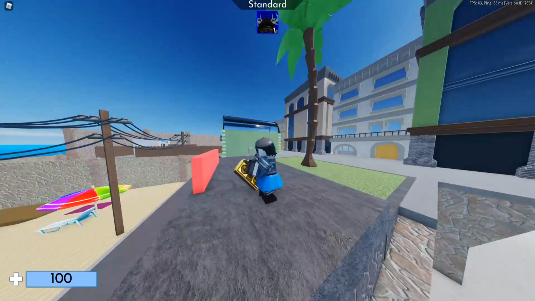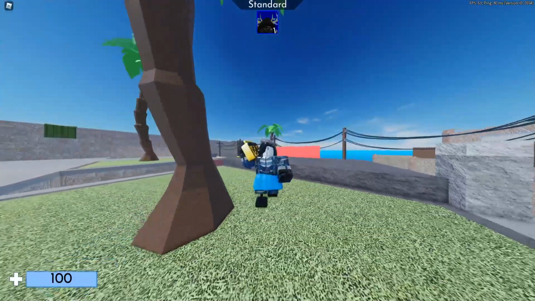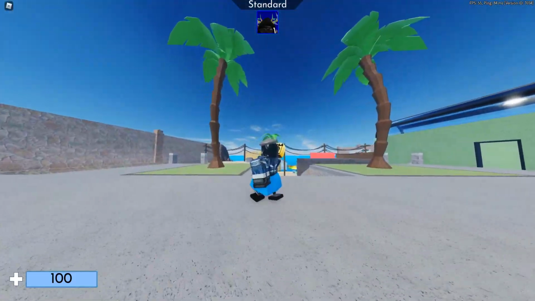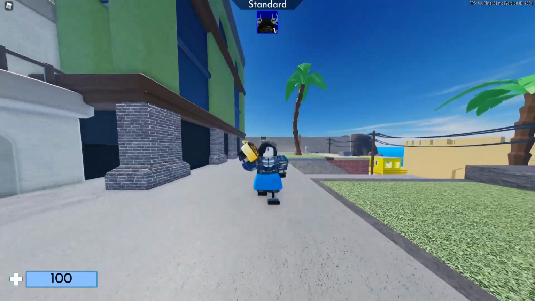Alright guys, so right here is the third skin. You guys can get this skin by completing night 3 of the event. So yeah, I think this is a decent skin. It's not too bad. I like the hat that she's wearing. It looks pretty cool. So yeah, guys, right here is the skin, and time to move on to some gameplay.